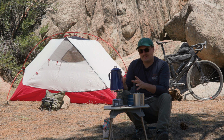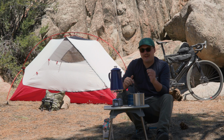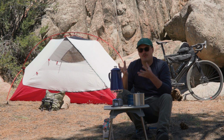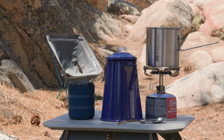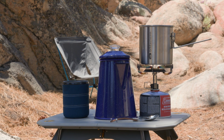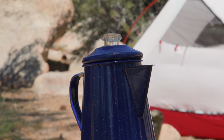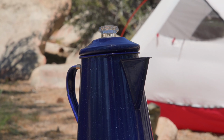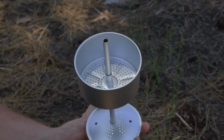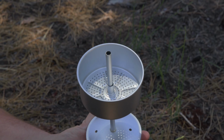Now, we're big fans of the Percolator because it's a great way to get that nostalgic, deep, dark, roasty flavor from your coffee, and it's easy enough to make a large batch of coffee for your whole group of campers. Now, the Percolator itself from GSI is actually really cool. It's finished in this really classic, nostalgic tin enamel finish, and it's got the wonderful little window up here so we can see if our coffee is boiling and percolating out. It's got the basket, and the strainer itself is stainless steel, so you know it's gonna last a lifetime.